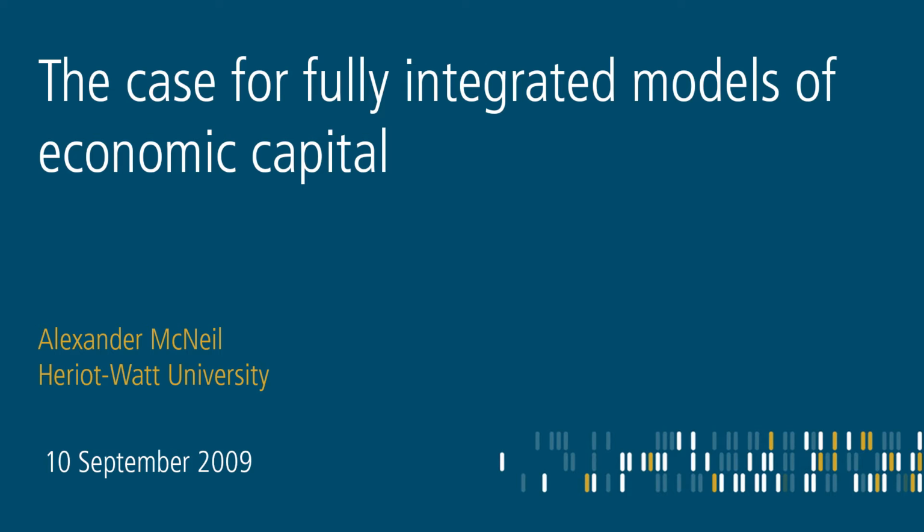It's the idea of Euler allocation. Again, it's a piece of theory in this area, how you might break up overall capital into the contributions from different units in such a way that the contributions are sensitive to the different risks run by different units or asset classes. But it's possible to do it.